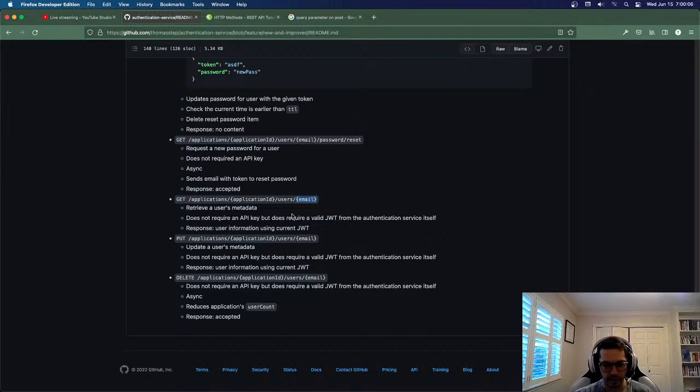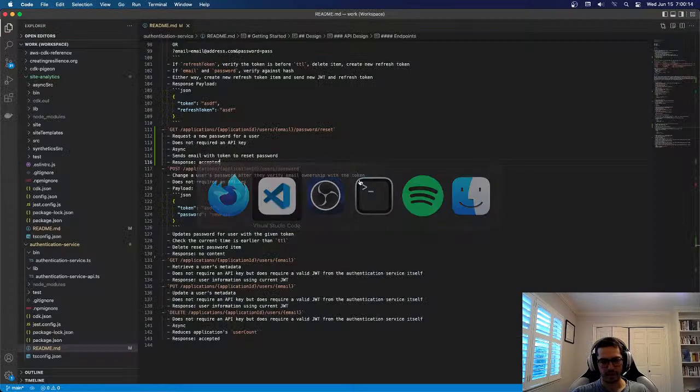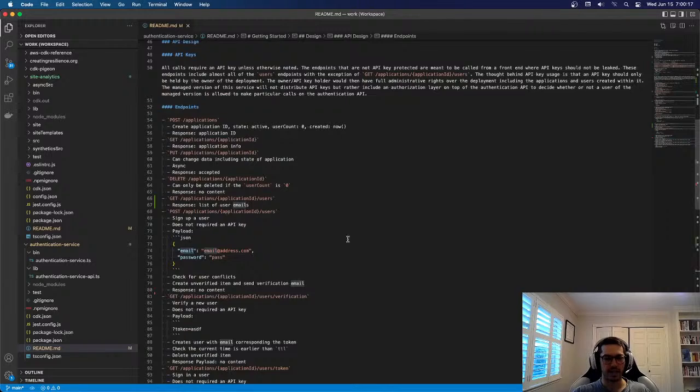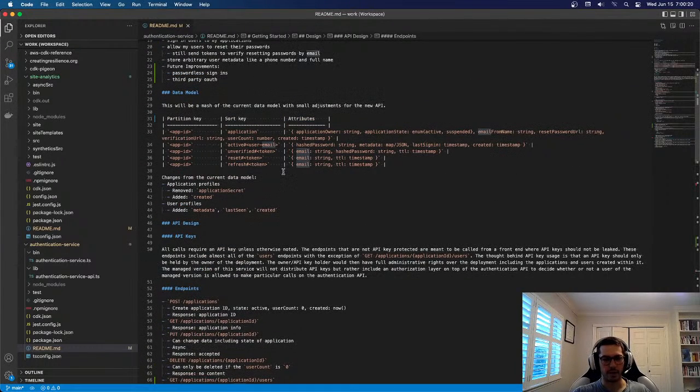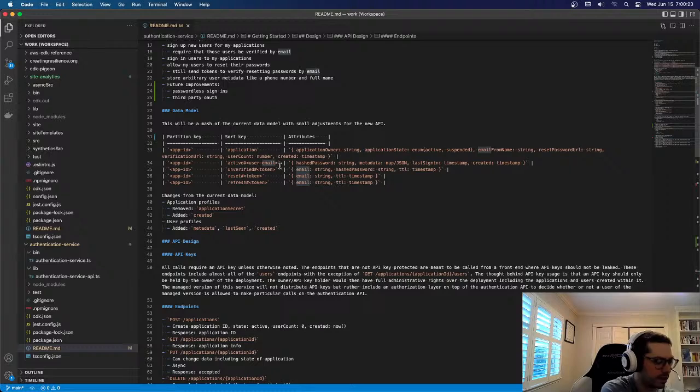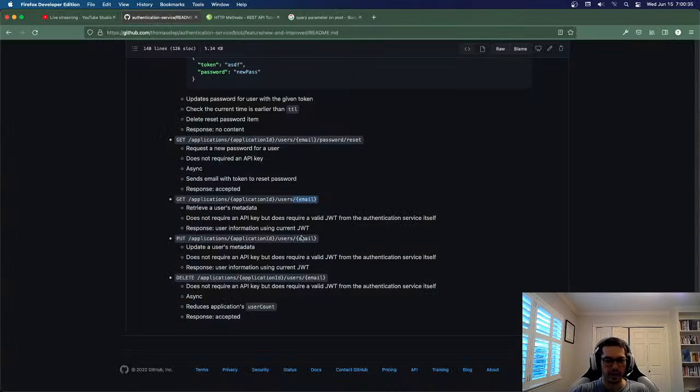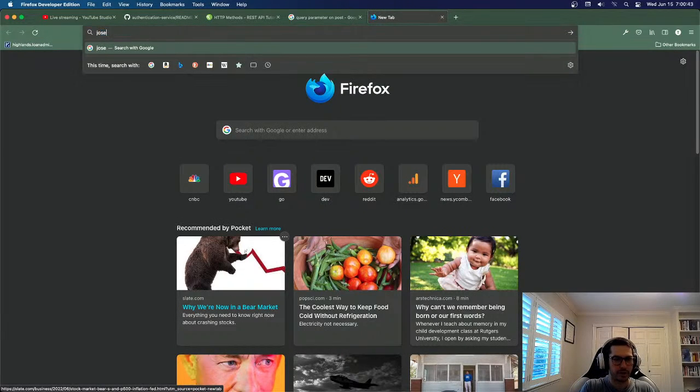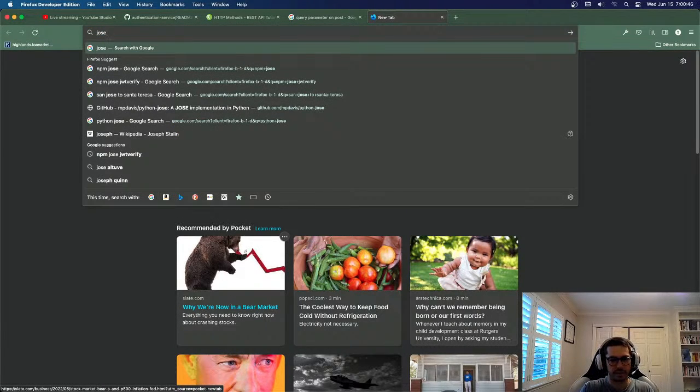So what I need to think about doing is, instead of having this be an email, I think that this should be an ID. And if I want that to be an ID, that means that I need to adjust my data model to include an ID, but also not obfuscate an ID and an email so far that I can't retrieve one without the other. I just don't think it's necessary to have the email floating around all over the place. Another reason, I guess, can you do crypto in the browser? That would be an important piece.